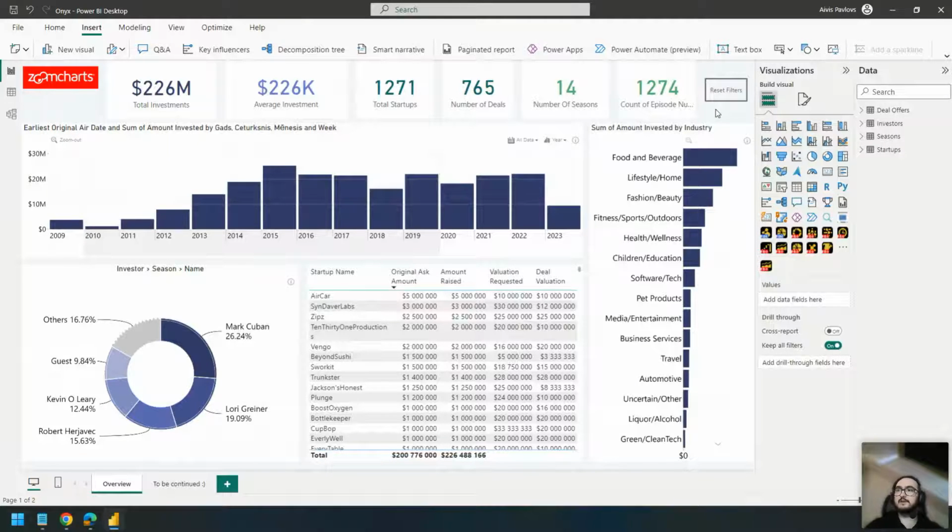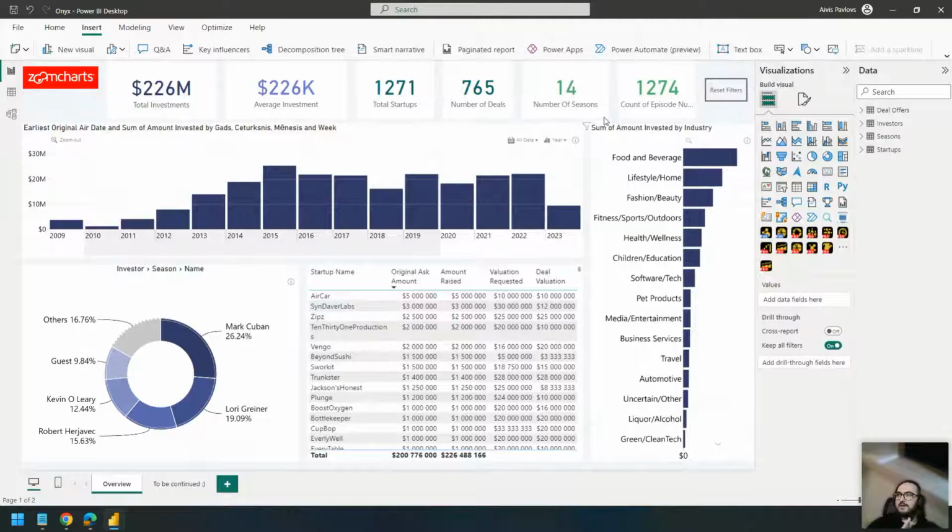So always make sure that you double check with the end user if it's what they want and if it feels comfortable and intuitive to them. Because the last thing you want to do is create a report that's just going to sit on the shelf and die slowly and painfully. Because at the end of the day, you're going to see your time and efforts go to waste. So try to be as understanding as possible. Communicate with the requester to understand if anything is missing from the report to make it as powerful as possible.